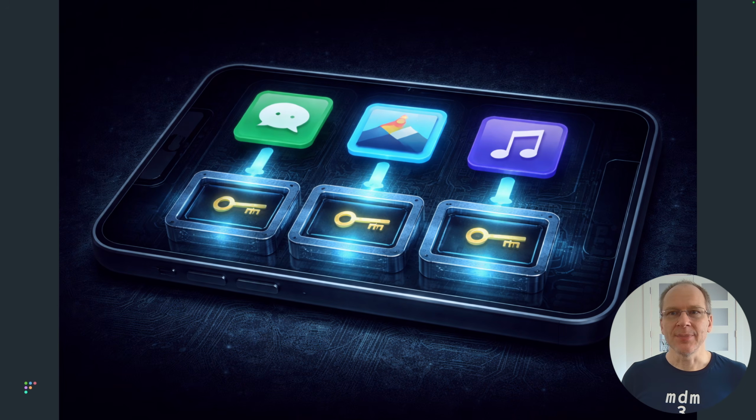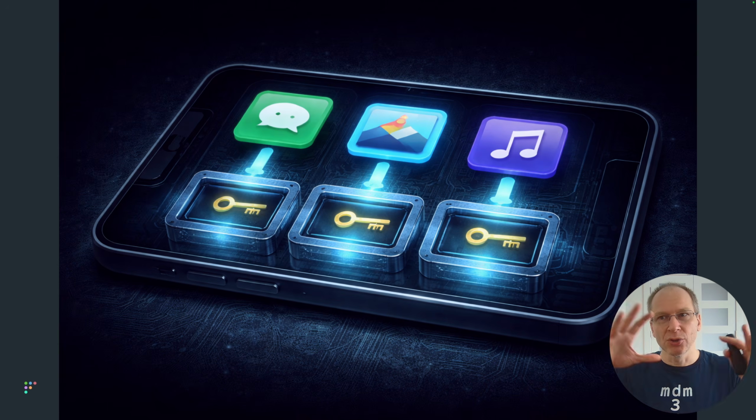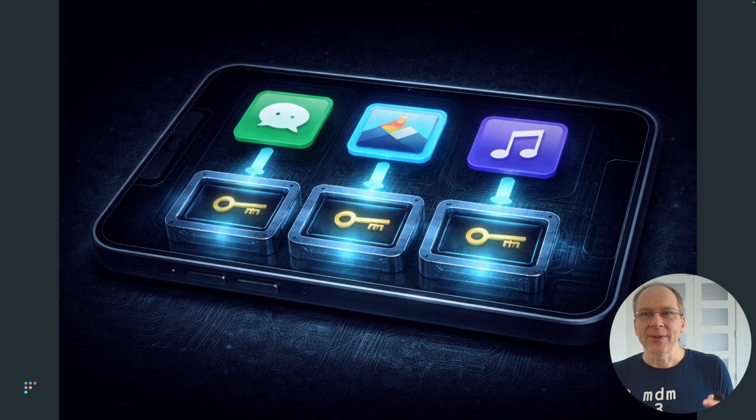So Apple's identity model also differs philosophically from TPM deployments. Keys are typically per app, not globally shared per device. When an app generates a Secure Enclave key, it is cryptographically scoped to that application's identity and the device. Another app cannot reuse it, even if running under the same user account. Isolation is enforced by the OS entitlements and hardware policy.